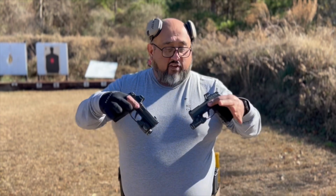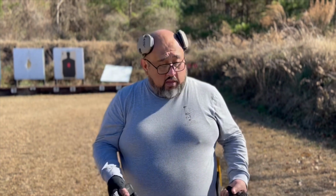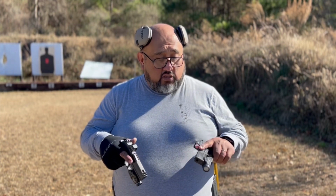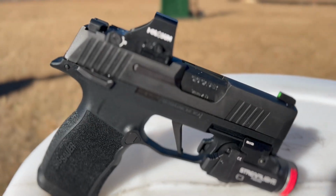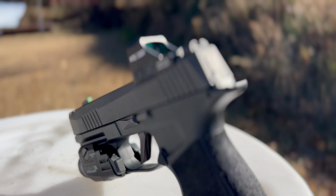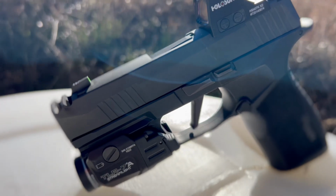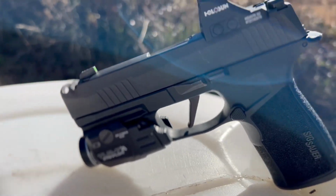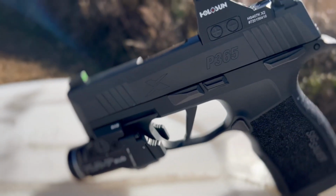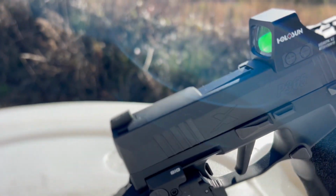But what's the right fit for you? Is it the P365 X or the P365 X Macro? Sig isn't dumb. They make upgrades, they make changes, they listen to the consumer, and they give you what you're looking for. Now, does this fit your need or does this one? You got higher round capacity, you got a larger gun, you got a full rail that you can actually use here, same triggers on both, same barrel size. Slide is a little bit smaller, so weight-wise, it's a bit of a difference. Concealment-wise, kind of similar, so that's something that you have to decide.